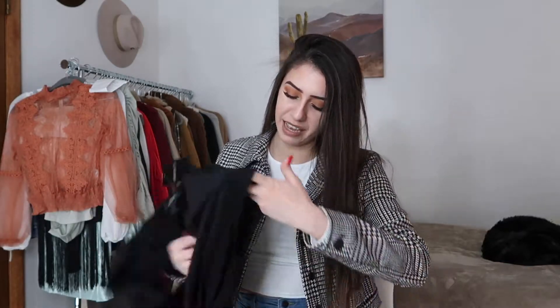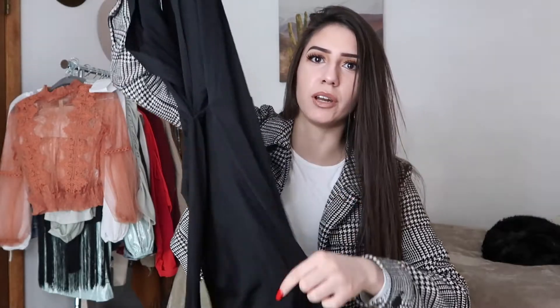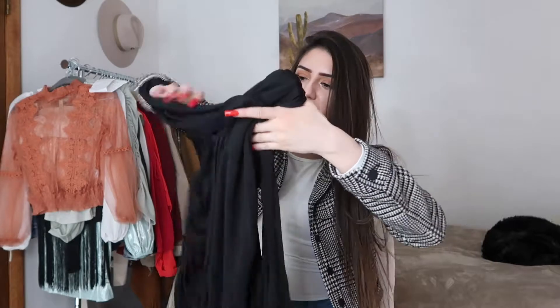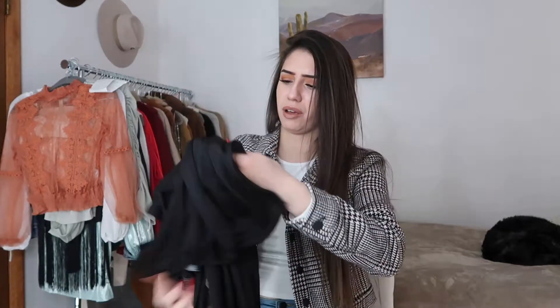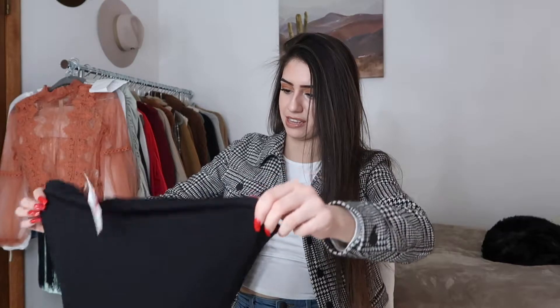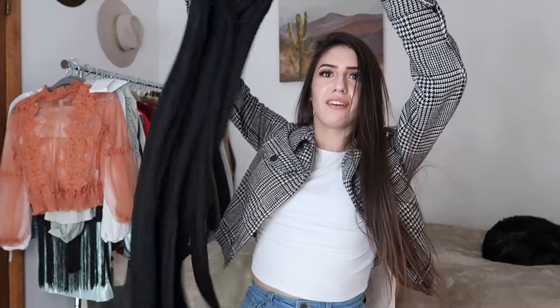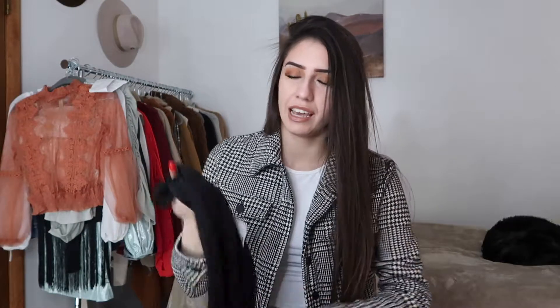I'm going to try to hurry up because I have a lot of clothes. This one at the beginning I almost didn't get, but I just got it because it was also $2.50. It's like a dress — it has like a belt. I feel like this is really cute. It could even look cute with some heels, or with sandals — dress it up or dress it down. The fabric is like fancy, I guess you can say. And this one was only $2.50.